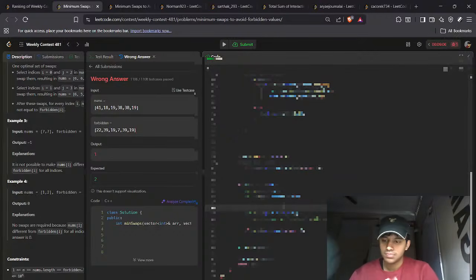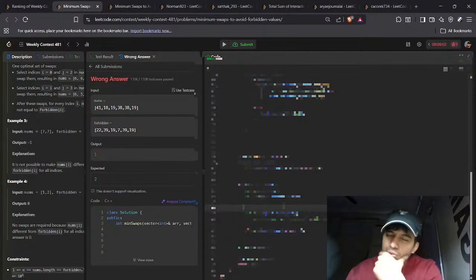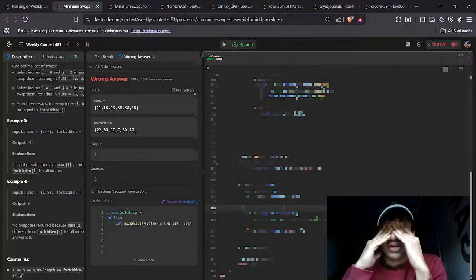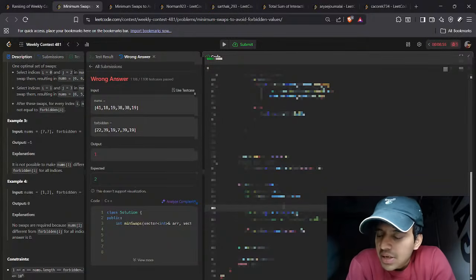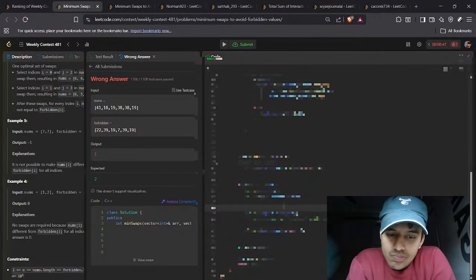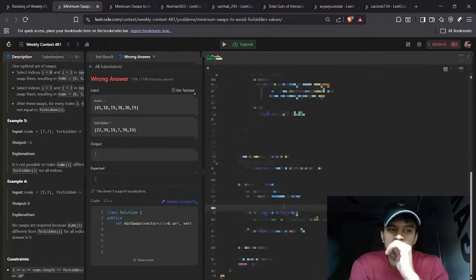For every element, oh my god, my brain is not working now. अब वो आगे के भी हो गए होंगे.